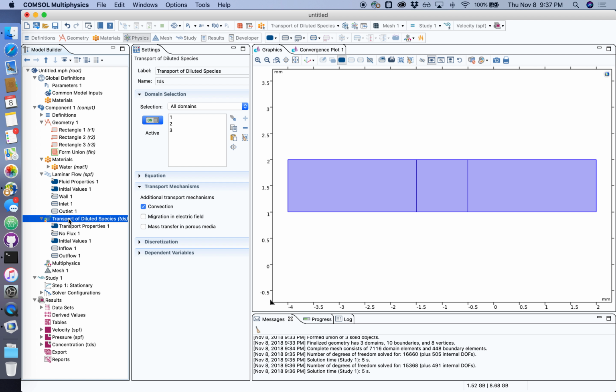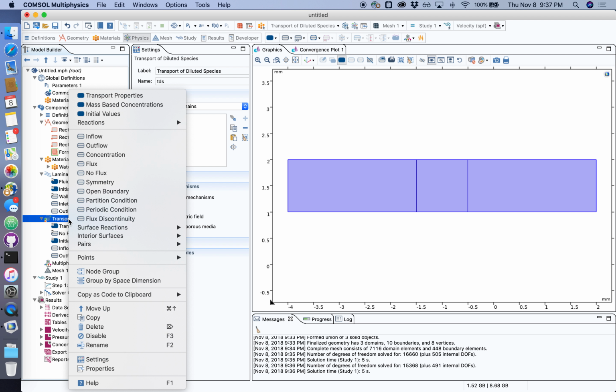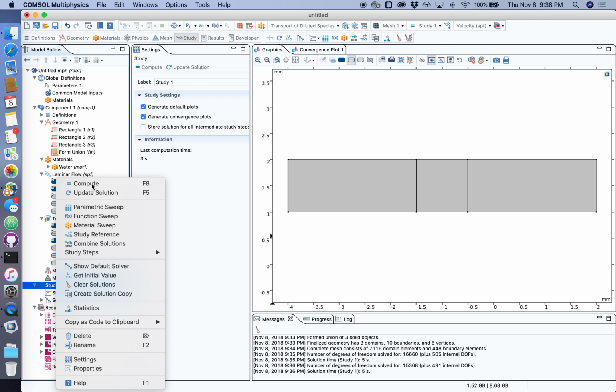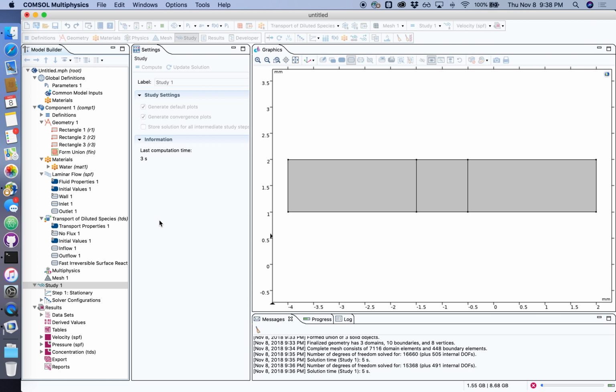And then finally, I'm going to add, just like I did in the first video, under surface reactions, a fast irreversible surface reaction on my sensor surface, which you remember is this highlighted boundary there. And then I'll use again a -1 stoichiometric coefficient, telling COMSOL to represent binding, not delivery. The negative sign here means that the solute molecules will be going from inside the system outside, or a negative flux in COMSOL's sign convention, and the 1 just specifies the stoichiometry of the binding reaction. The default of 1 is just fine. Okay, so down to the study, and we'll click compute again and we'll see what we get.